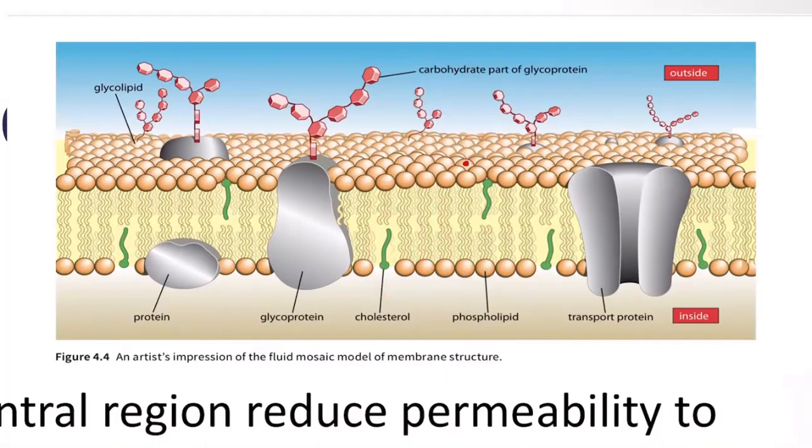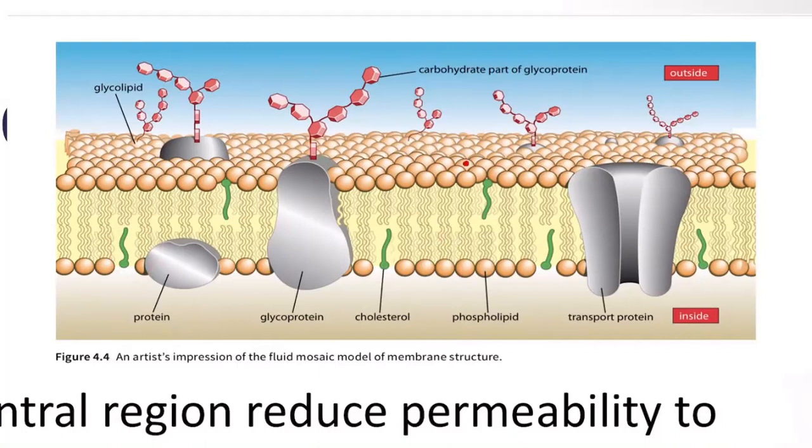We've done this last time, but we are doing it again now. What do we mean by mechanical stability? It means if the temperature is too high, cholesterol will prevent the cell membrane from melting, from becoming more fluid. If the temperature is too low, cholesterol will prevent the cell membrane from becoming too solid. So it's going to play a role in the mechanical stability.